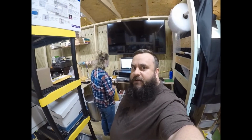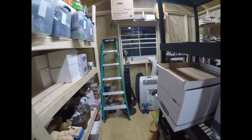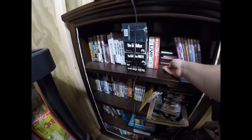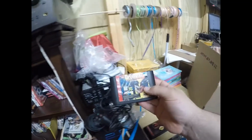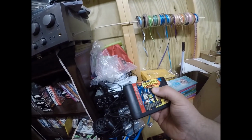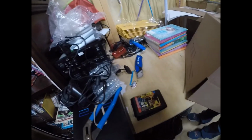All right, next item that sold. It's a Wolverine for Sega Genesis game, sold for $15. Oh, nice. So we sold 2 Sega Genesis games, and that's on the bookcase, right? Yeah. We sold 2 Sega Genesis games, one for 10 and the other one for 15. So that's $25 on 2 video games right there. So here it is, Wolverine. What is it called? Adamantium? Yep, Adamantium Rage. I played it a little bit when we were testing them out. It's an okay game. I prefer Mortal Kombat. But anyways, move on to the next.